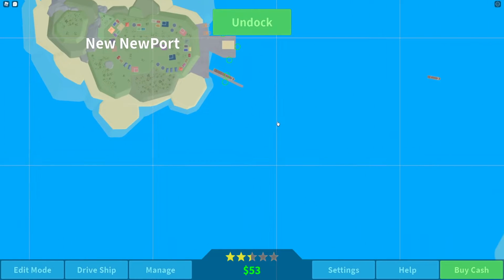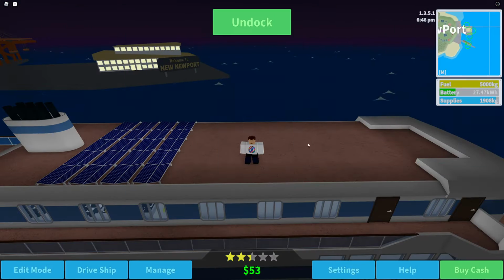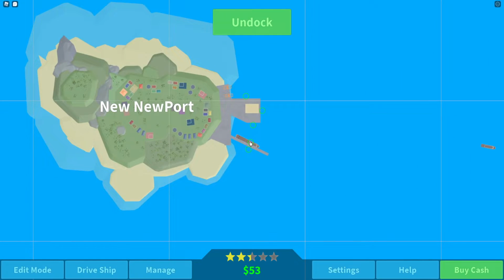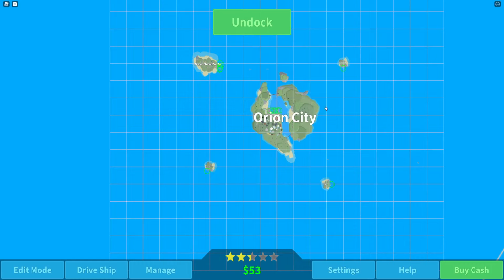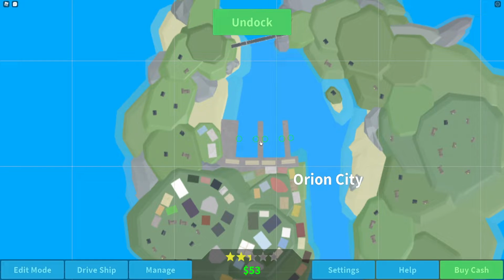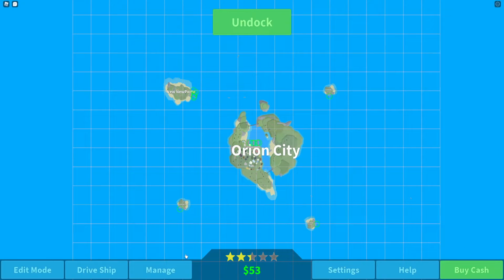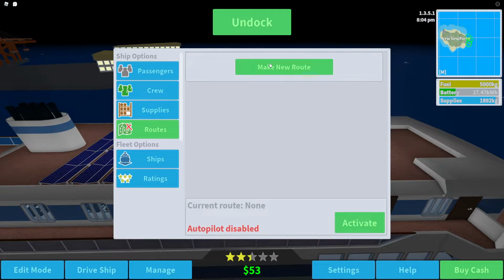So where am I? I don't even know where I am. I'm at Newport. That's where I'm at. So from there, we're going to go to Oran City, to any of these. I think that should be a good easy route to start if you've got a small ship. So yeah, now we need to name it.